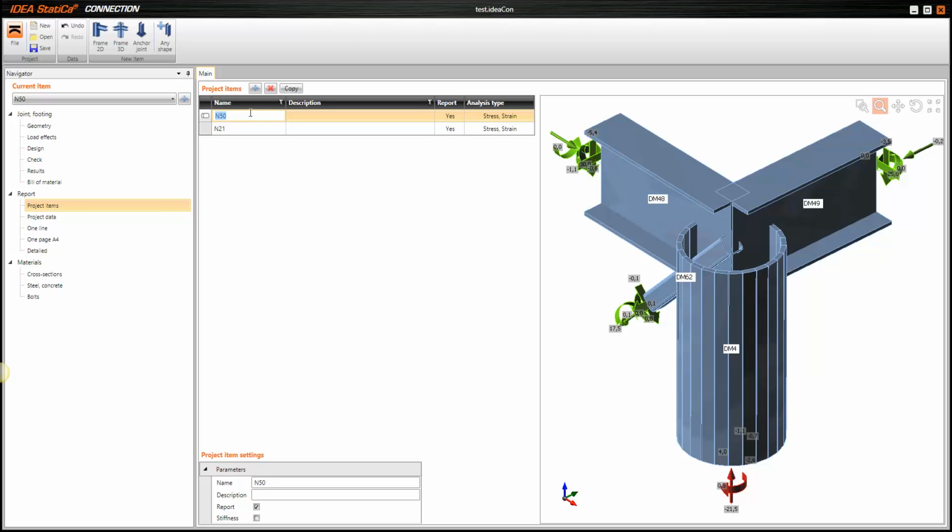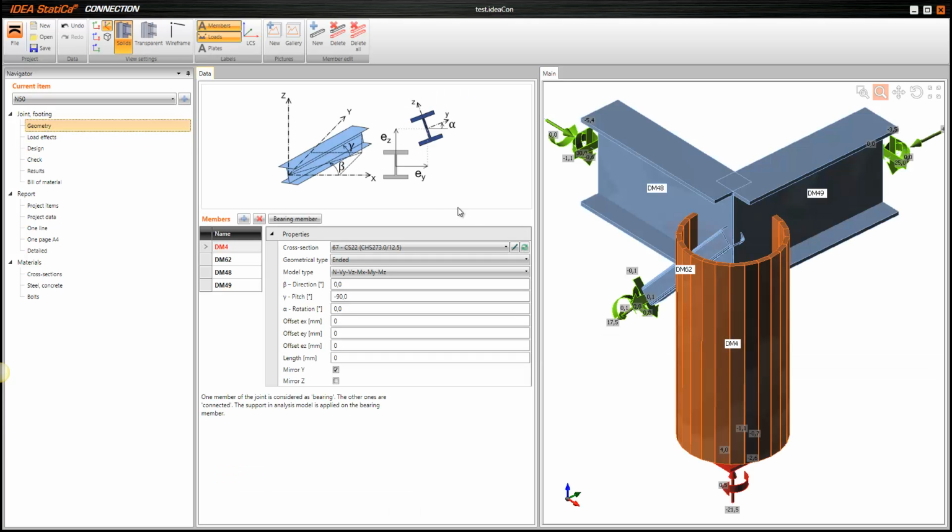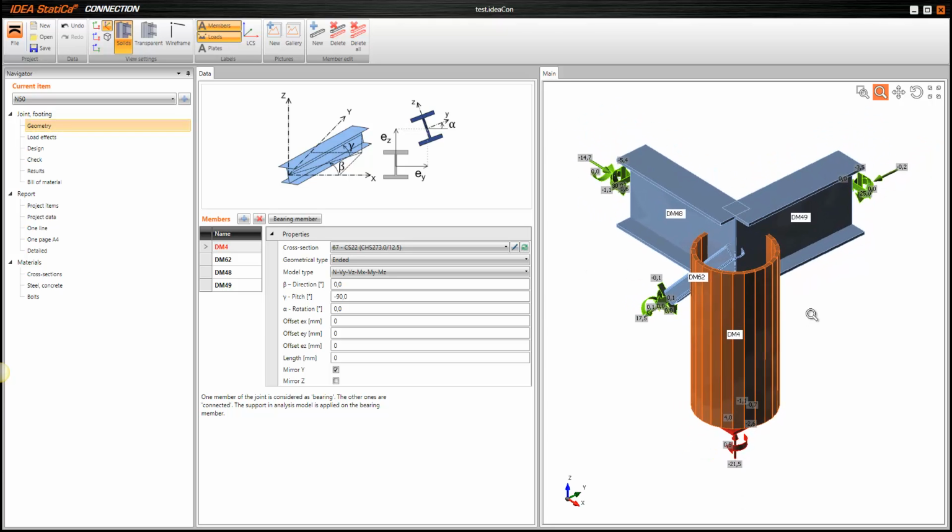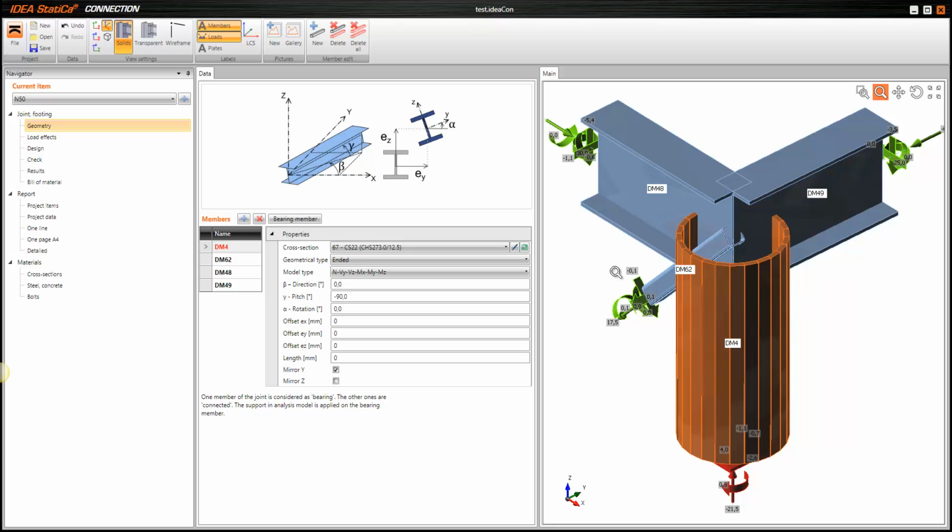So let's start by designing the first connection. So I'm going to Geometry, and first of all we need to make some adjustments to the geometry, because as you can see there are some things that are not represented well, and this is logical because the model has derived from a structural analysis software that uses an analytical model, so it creates the center line for all the beams. So we are going to make some adjustments in the geometry so that we can have the correct geometry as it is in reality.